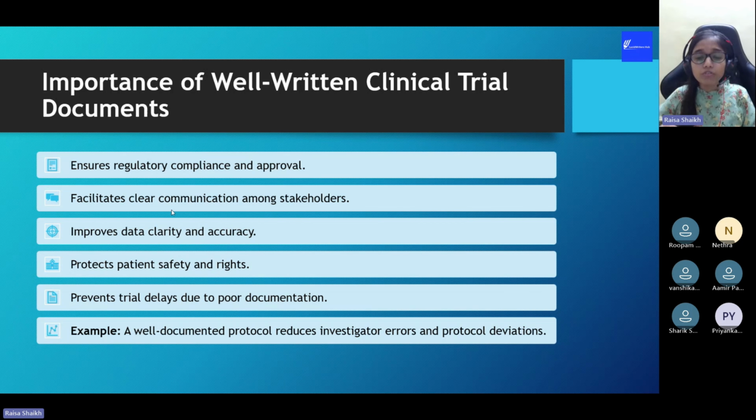Similarly, patient diary is a document which will be given during the study to the patient, and it will have a lot of data to be filled in by the patient. For example, adverse events. So the patient experiences some headache after starting the treatment. So the diary will be given, which will have a section to fill the date and everything. And anything that the patient feels during the entire study duration, after signing of the informed consent form, the patient will have to write it down in the diary if the diary is given to the patient. Okay, so that will be considered as adverse event, and the investigator at the site will decide whether this adverse event is related to the study treatment or not.